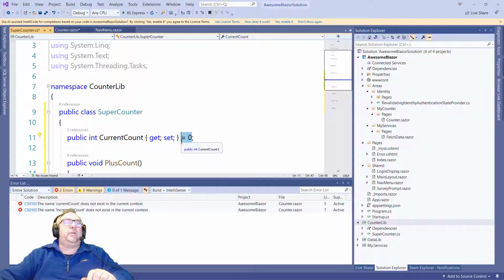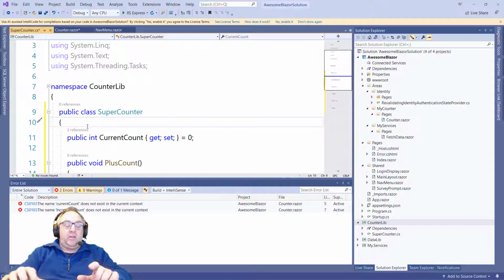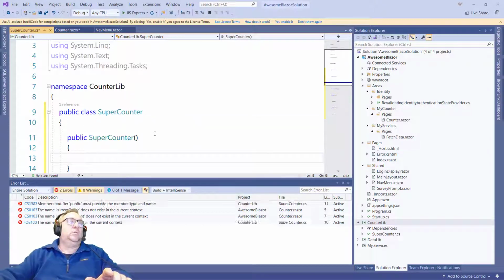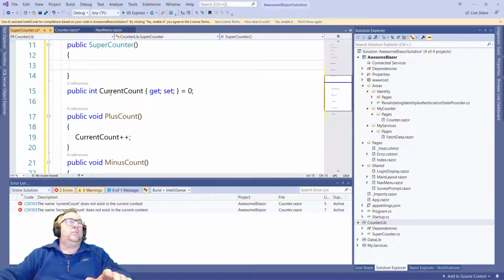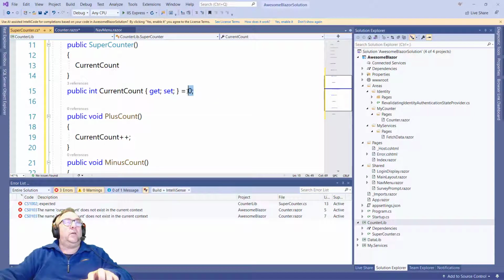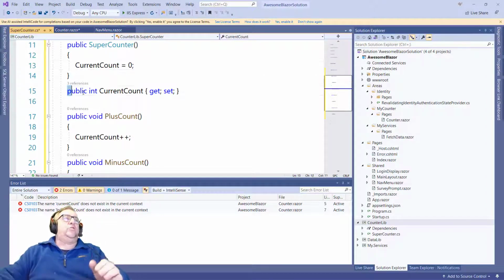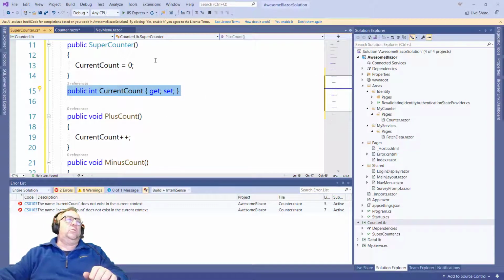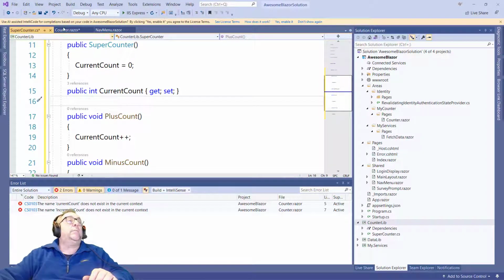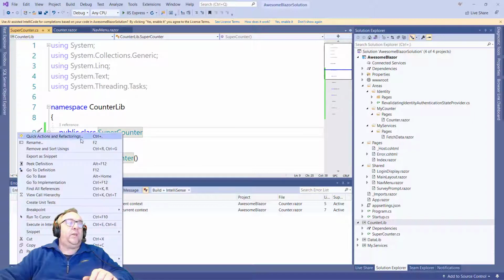And then is null. This simply means whenever this class is initialized, make sure that this has the value 1. So this is actually just like ctor and then current count is 0. This is just the same. I'll leave it for now like this, but you could actually just leave it like that with the is 0. All right, that's done. This class is actually done, except for the interface.